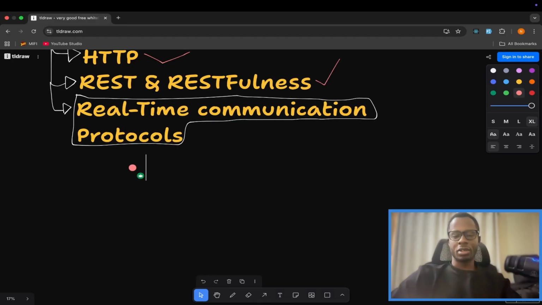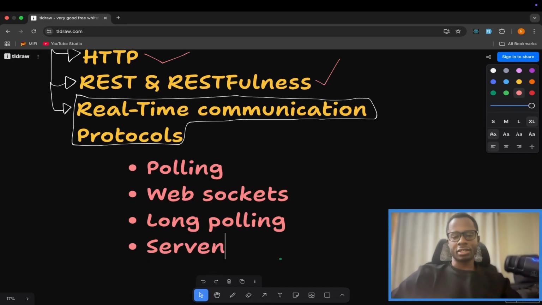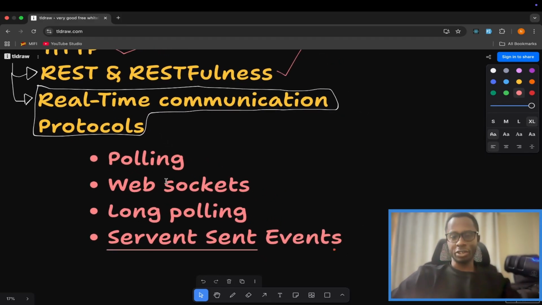So the first one is polling, then I'll touch on WebSockets, and then long polling, and then server-sent events. I think this will be basic enough for this video.